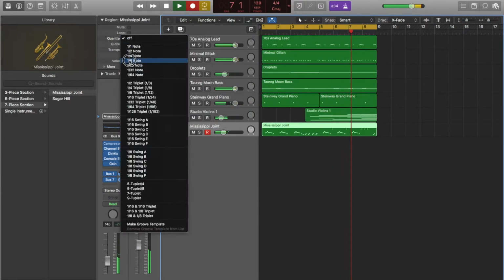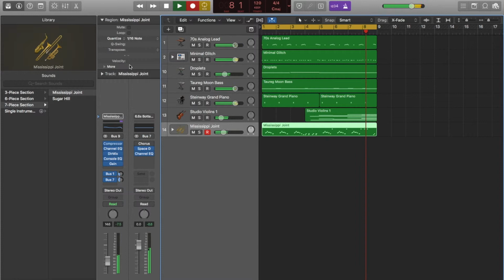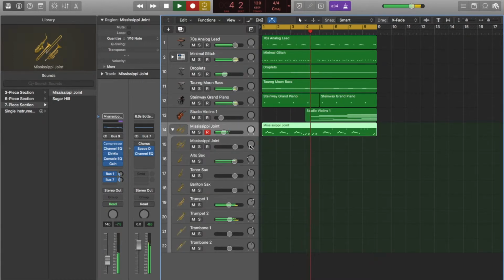Let's quantize it. And their panning here is kind of all up the middle, so let's do some LCR panning. Trumpet on the right, trumpet on the left. We can leave that sax where it is.